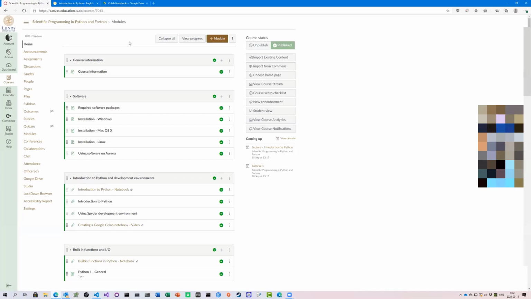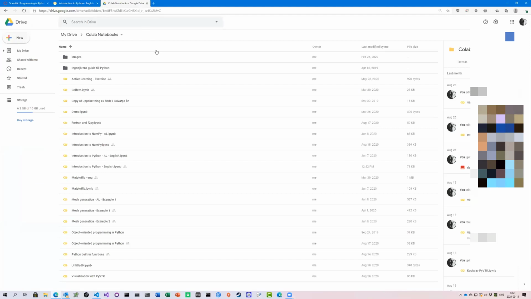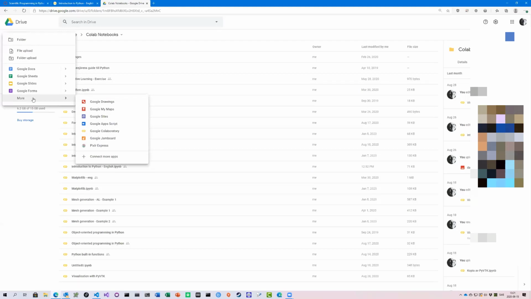I wanted to show you how you can create a notebook in Google as well, so you can do your own notebooks. This is my Google Drive, and you can create a new one here. You go to More, and there is something called Google Colaboratory. If you click on that, it will open a new document.